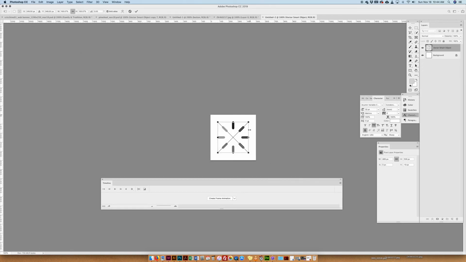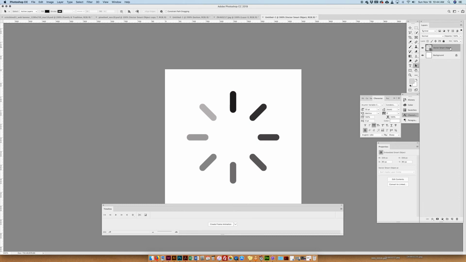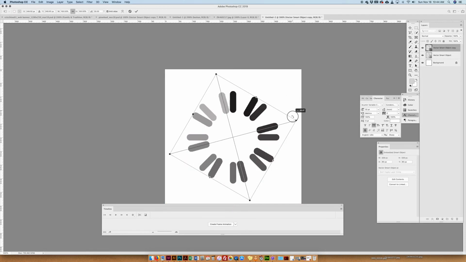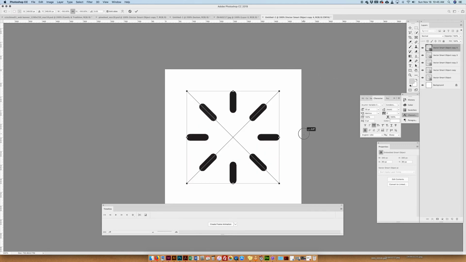So now what I want to do, I want to rotate it. I want to create 8 versions of it and rotate each one slightly. So what I'm going to do, there it is right there as is, and Command J, and duplicated it automatically. Command T, I'm going to rotate it. Hold down Shift and rotate it one time around 45 degrees. Command J, duplicate that one again. Command T, rotate that one 45 degrees. Command J again, and then Command T. I'm going to duplicate the layer and rotate it. Hold down Shift as you rotate it so it stays perfectly circle. Command J, Command T, and rotate it. Once again, I'm going to do this 8 times to make up for the 8 points that I have made here.